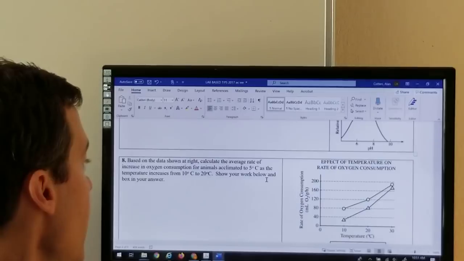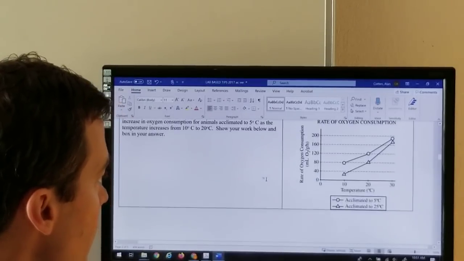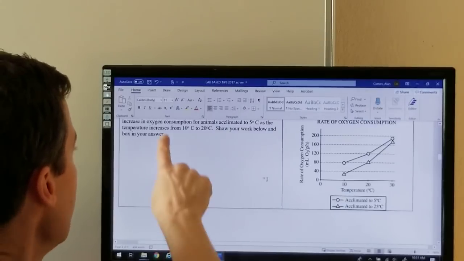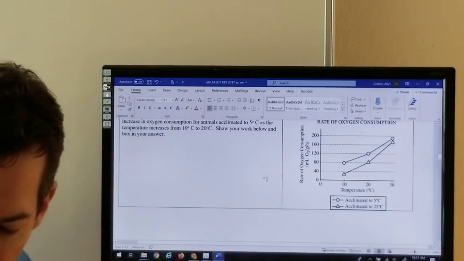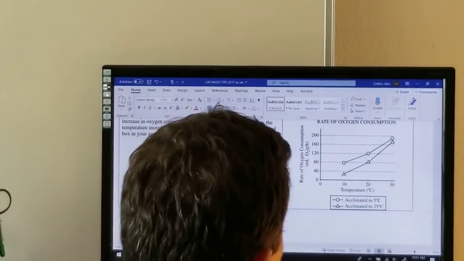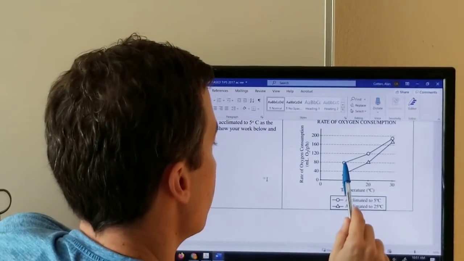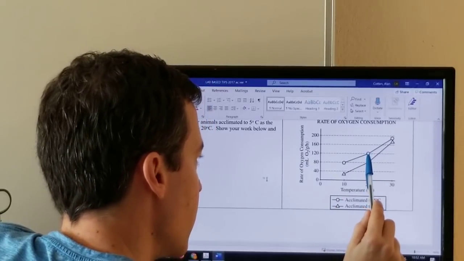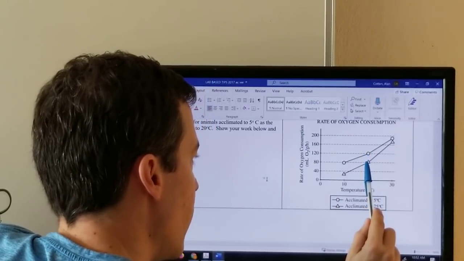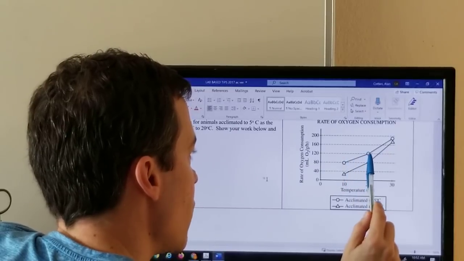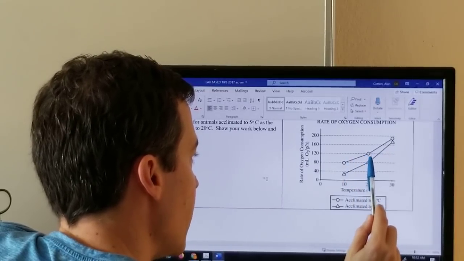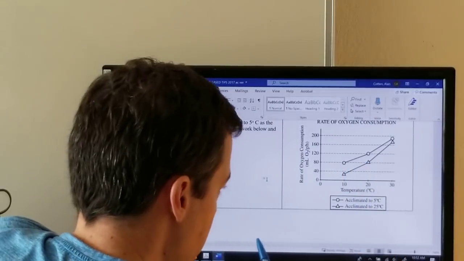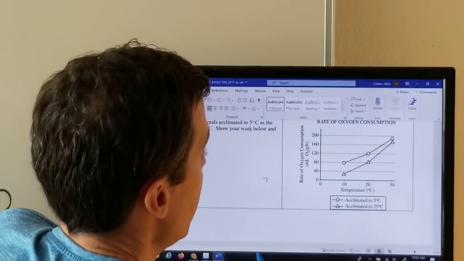calculate the rate at 5 degrees Celsius. 5 degrees Celsius is the circles. As the temperature increases from 10 to 20, so what I do is I would just go circles from 10 to 20. So rise, it looks like I'm going 120 minus 80, and then the run is 20 minus 10. So I've got 40, a difference of 40 here, over 10, so my rate is about 4. I'm going to need units. This is free response, so I need units.